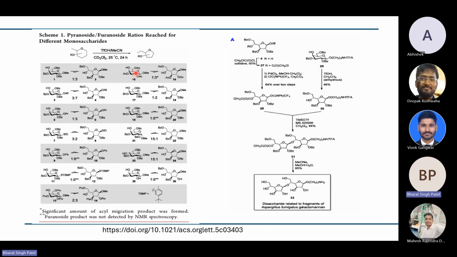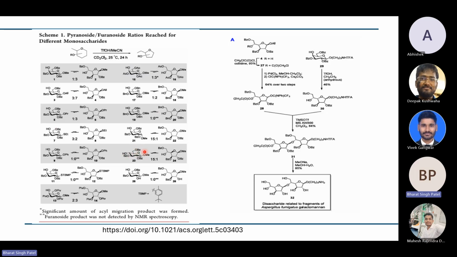So again, they fixed the protecting group as just BZ, and they also tried with the BN when the BN was at C3 and C6. So they got similar conversion as they were getting in case of 1. But once they put the OBN group at C2, in that case there was no conversion at all. That means here they changed the protecting group at C2. When they changed 21 and 23, the configuration at C1 as well as C4, in this case this is alpha galactoside, and here is beta glucoside.